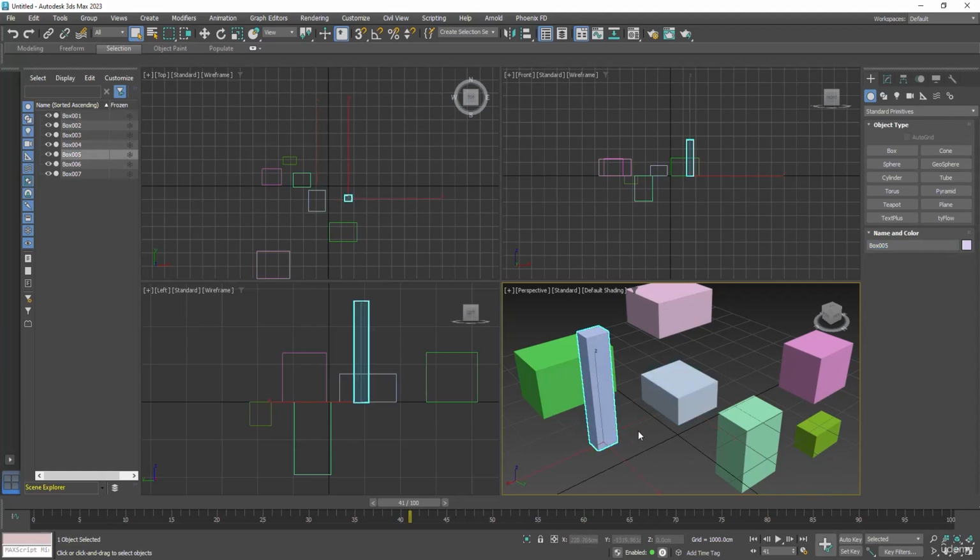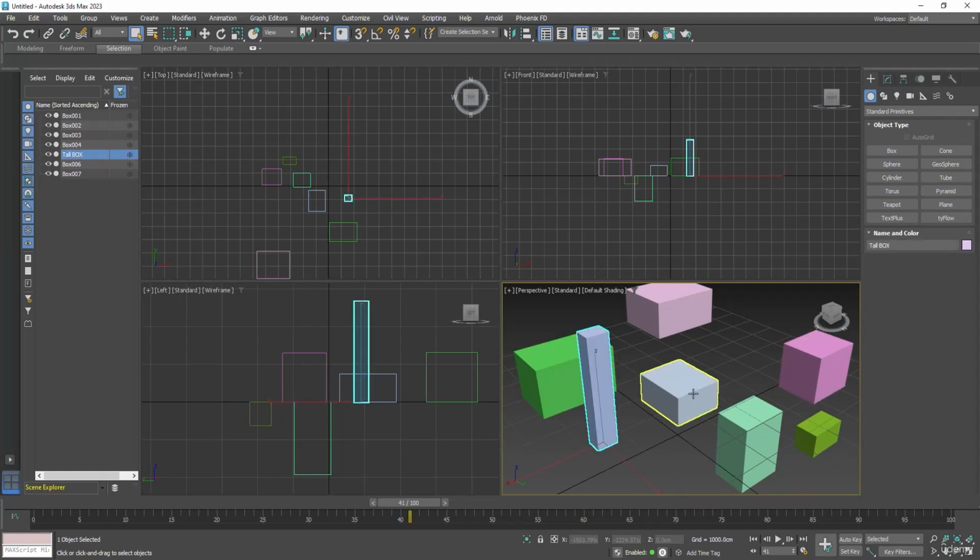For example, this box is the tall box. So I'm going to change its name to tall box. And now from here I can easily select the tall box like this.